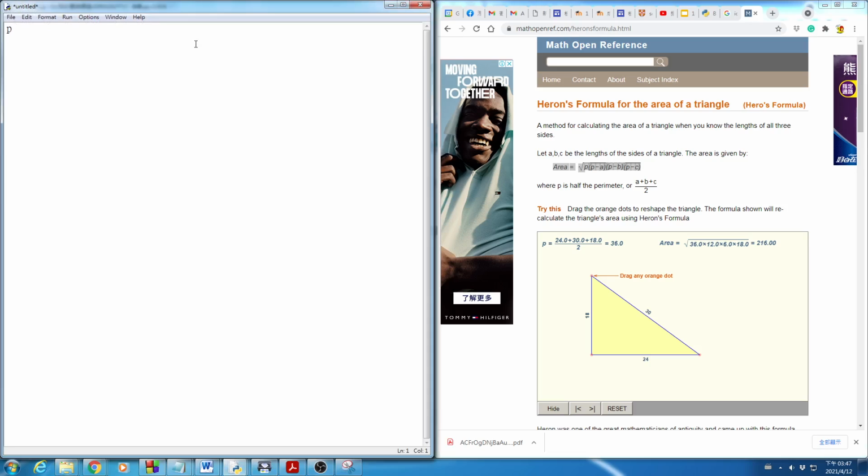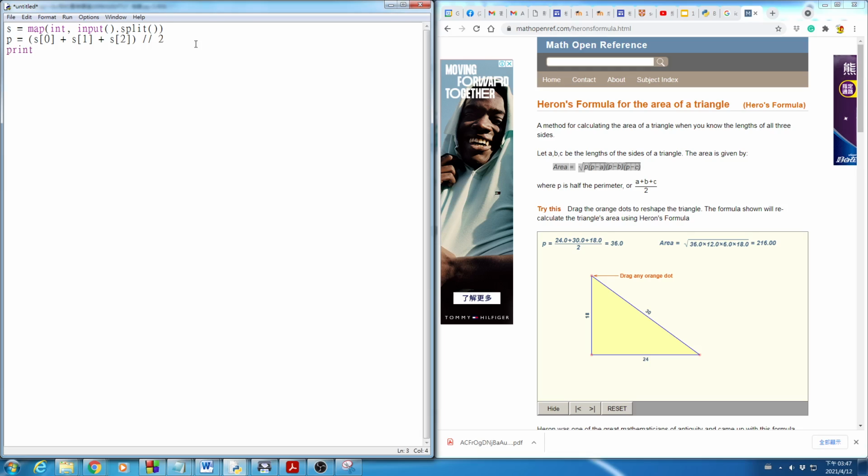All right. Now we'll have S is equal to map int inputs dot splits. Then we'll have P is equal to S0 plus S1 plus S2 divided by 2.